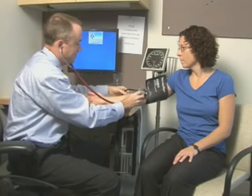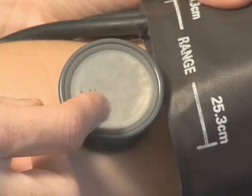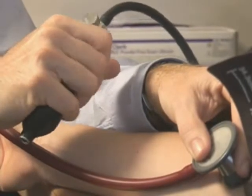Evaluation of blood pressure is essential in assessing cardiovascular health. It is used in screening for hypertension and for monitoring the effectiveness of treatment in patients with established hypertension. In the routine outpatient setting, blood pressure is measured indirectly. Thus, it is important that proper techniques be used in order to produce consistent and reliable readings.